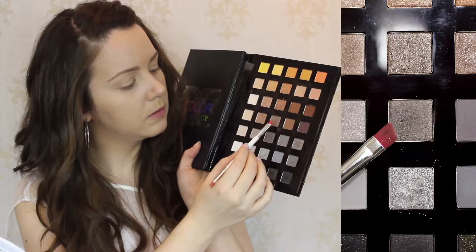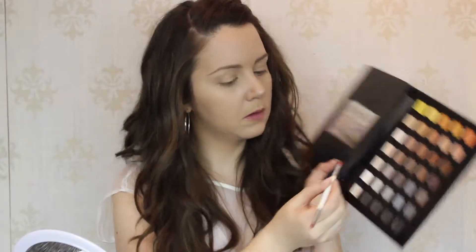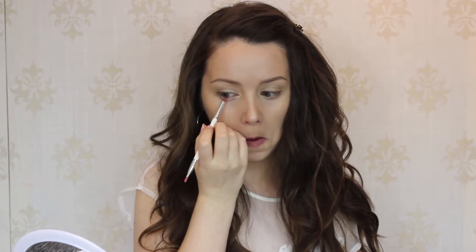Next I'm going to use the darker brown — it's kind of a grayish brown that's below the color I just used — and I'm going to apply that along the base of my upper lashes as well. Layering eyeshadows in different colors adds a lot more dimension to the look. We're going to apply it from the very inner corner all the way to the outer corner, then wing it out just slightly. Then, using our small round eyeshadow brush again, we're going to apply that first brown to the lower lash line, going from the outer corner but not all the way to the inner corner — we want to keep the inner corners nice and bright.